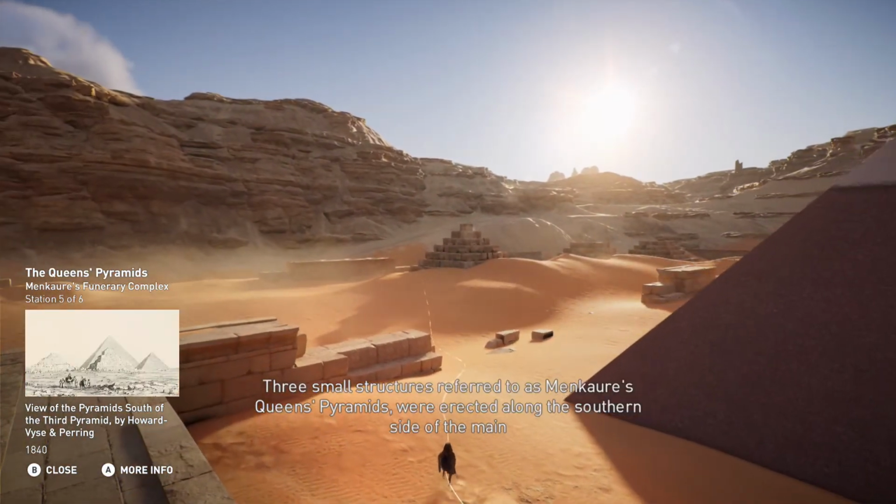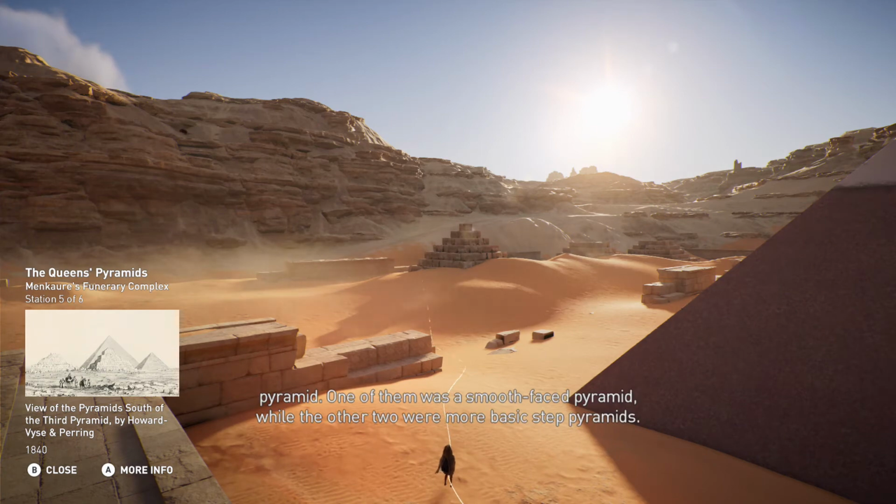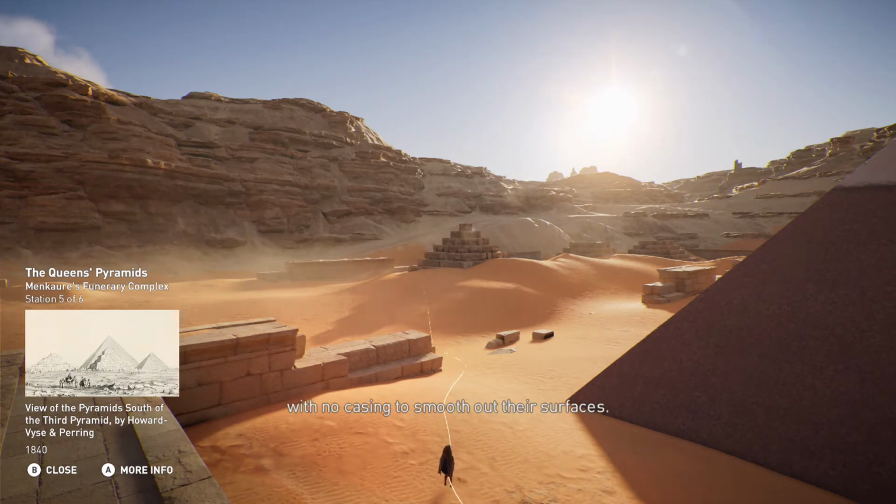Three small structures, referred to as Menkaure's Queens' Pyramids, were erected along the southern side of the main pyramid. One of them was a smooth-faced pyramid, while the other two were more basic step pyramids. It is difficult to assess whether the latter were designed as such or were left unfinished with no casing to smooth out their surfaces.